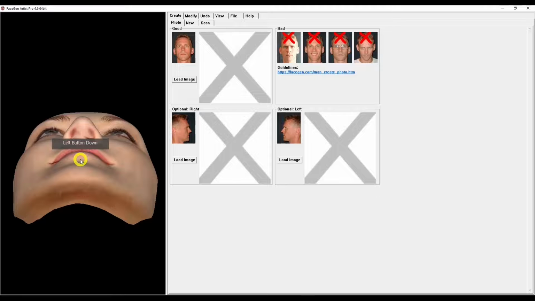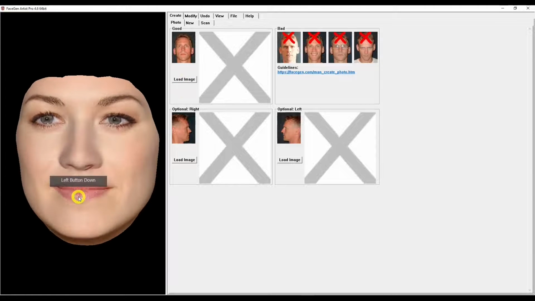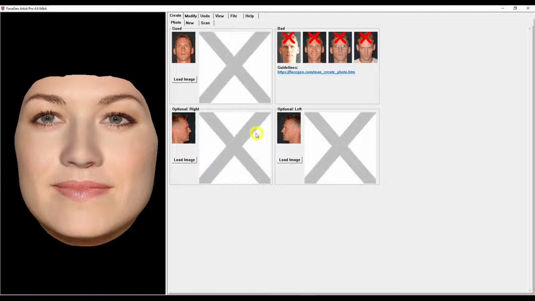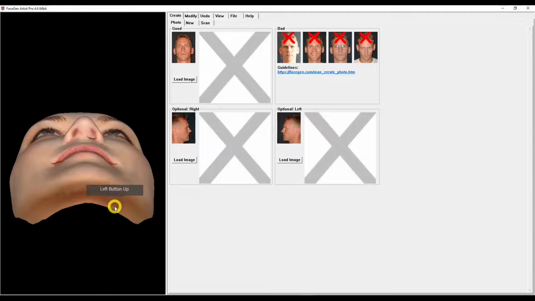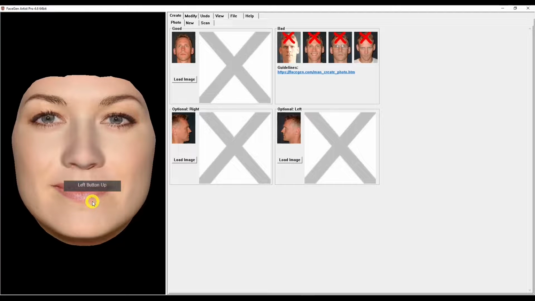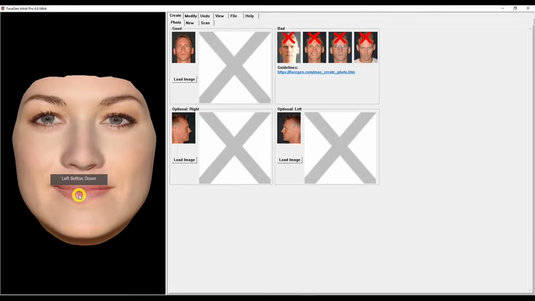Now, one of the methods you can do to fix this is obviously go through FaceGen again, load an image of this character again, and then load the profile photos as well, and then go through and see if you can find a better image. Sometimes you might find a better image of this character. The one that I used probably wasn't that good in terms of the frontal and the sides in order to remove that. So that's one method you can do. It is a longer method, so certainly you can go and do that. Find a better image if you can. If you can't, then I'm going to show you a second method on how to resolve this issue, and we're going to go through that second method right now.